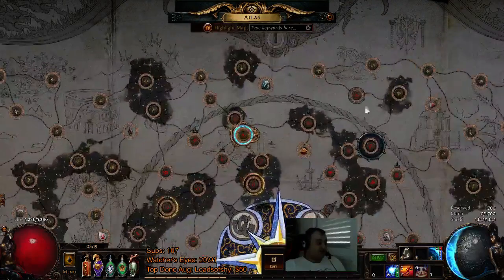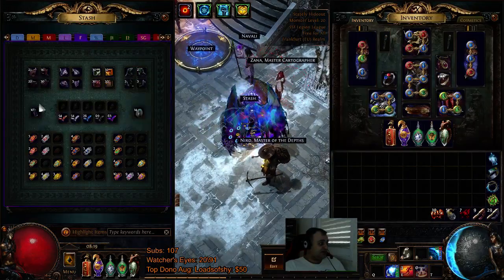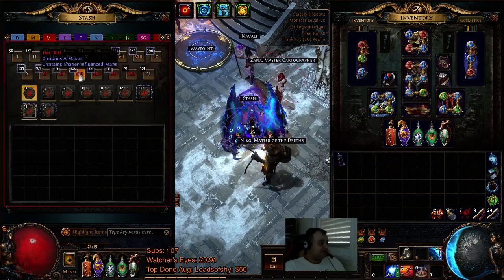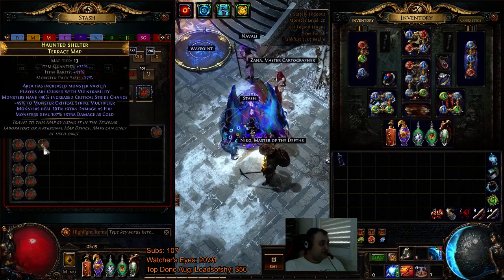This is it. There is a Shaper's Stronghold in Terrace map, so let's go and do it. And there's also a Pantheon power over there, so let's go kill that guy with the Pantheon. Terrace 13. This is it. Let's go. This is kind of super rippy.